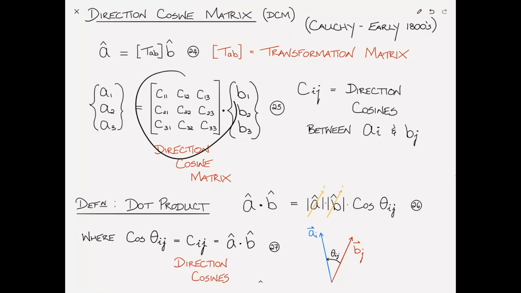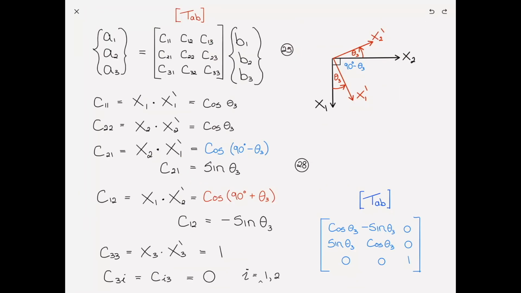This matrix here has 9 different components. For the direction cosine matrix, we need to store 9 parameters. And one of the clear advantages of the direction cosine method is that unlike the Euler angle method, it is not susceptible to Gimbal lock. Okay, and that's all I want to say about the direction cosine method. And with that, we've come to the end of part 2 of this mini-series. I'm going to save the review for when we're done with part 4, at which time I'll give a comprehensive review on all parts 1 through 4.